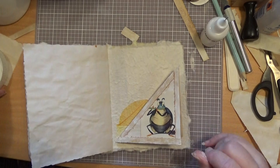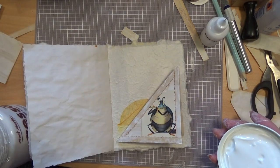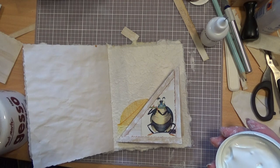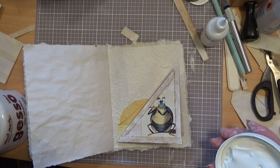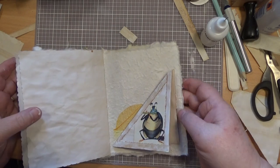We'll just wait a little while because that's got to dry. But I've got something else I want to try and work out. So it won't be a minute. I'm just going to take a bit of gesso off this jar. I haven't got time for that either. I'll just put it back on. I've got to find some stuff to put on there, haven't I? Oh no, I forgot to get something to bring in here too. Never mind. I can't do it today now because I want to do this other thing.